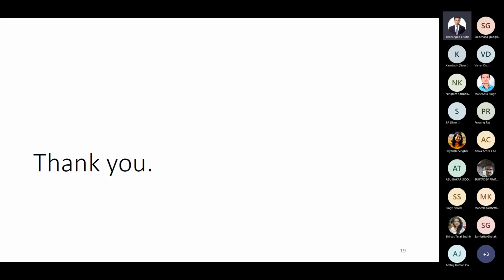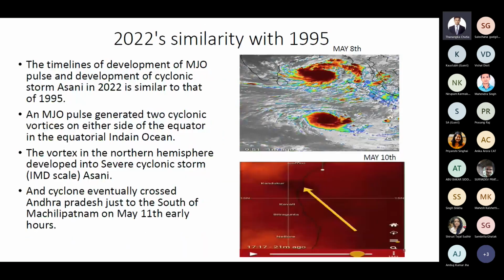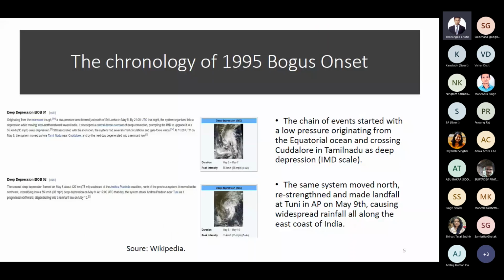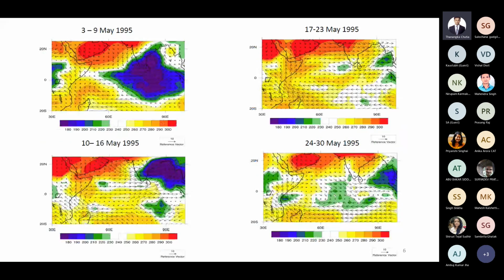Can you show the location of the cyclone in the 1995 season? I could not get it from the weather. 1994, there is no clear cut indication, because when you look at Wikipedia, they say that it made 2 landfalls, one in Tamil Nadu and one in AP. But when you look at the plot, you see the circulation is over North Andhra and South Odisha. That's what you get when you average between 10 and 16. And the break corresponds to just after this week. Just after this week there is nothing. That's the decline in all the parameters.